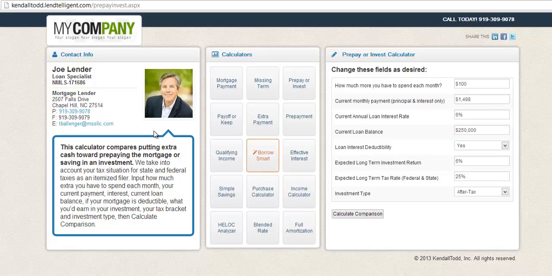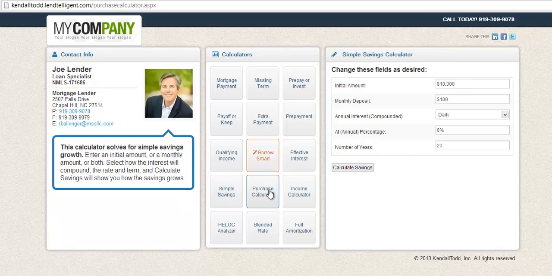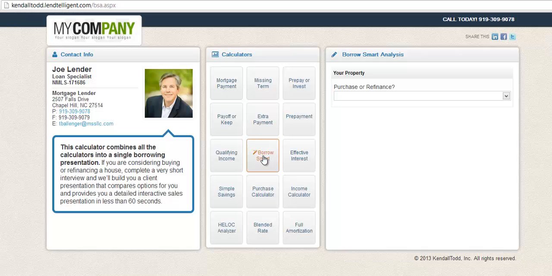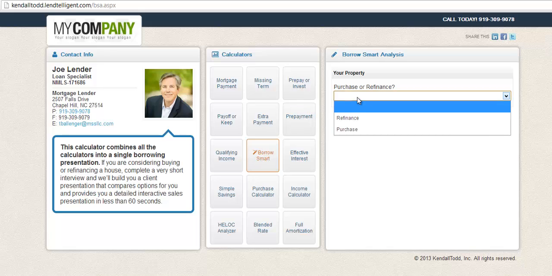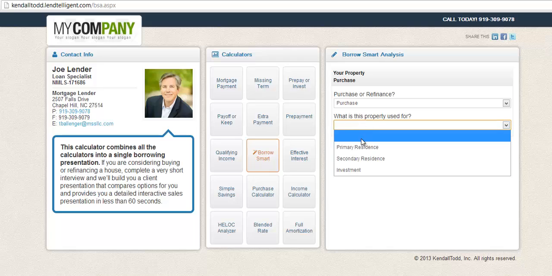Now, the most revolutionary aspect of this is the continuation of our artificial intelligence technology. So what that means is people really want advice, but they think that they're going to get it through looking at these different calculators. These calculators are really cool. They're going to give you a lot of neat advice to be able to calculate things that you're interested in. But if I hit the BarSmart button here in the center, something very unique is going to happen. And what's going to happen is you have the ability for that consumer to come in here and literally in a matter of 60 to 70 seconds go through and answer very quick questions.